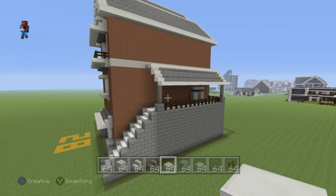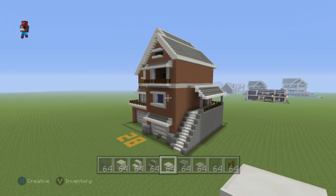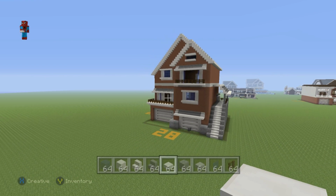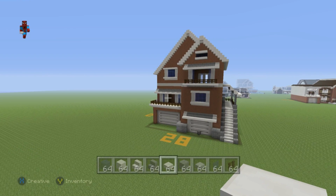That will be the house pretty much just about complete. There's not that much left to do to the place. All that is left at this point is the garden, which I'm not going to give you a massive amount of tips for because I like not having much of a garden here.